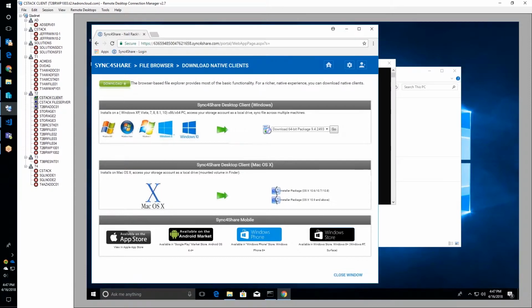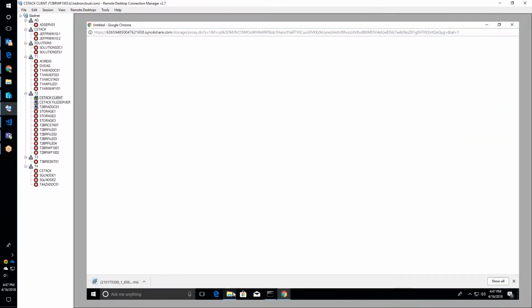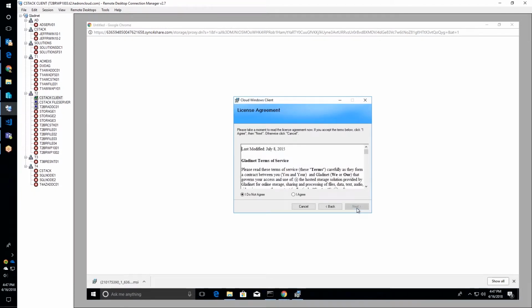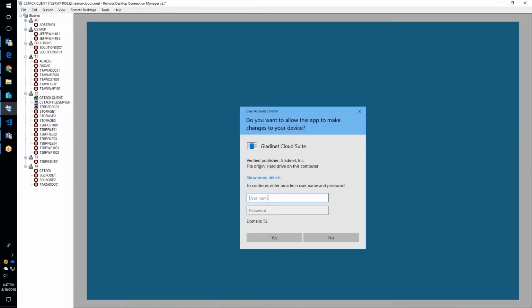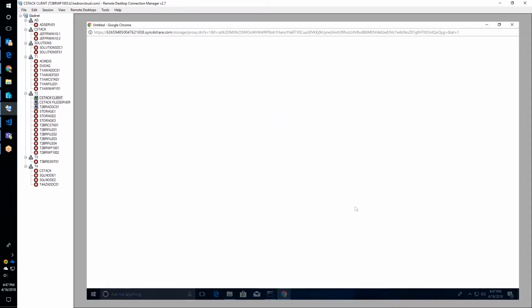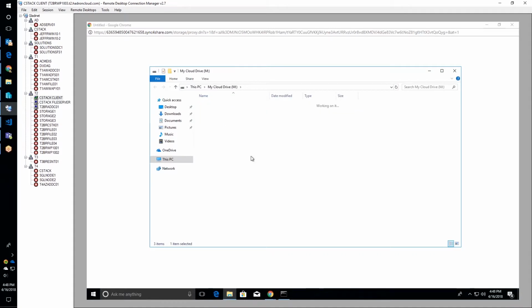Excellent. Cool. I guess we'll go ahead and show what it looks like in the desktop client for Windows. Okay. So now this is going to create a mapped drive on the desktop for direct access. Right. So prior to installing it, we just have a C drive, and I guess there's a share there, but no M drive until this is installed. Well, and I'm not a local administrator of this machine, so bear with me. And we should see the sign-in prompt shortly. Oh, that's right. It does it in the context of the user that signed in, right? So this is Neil. Okay. Cool. And there's the M drive with the support team folder in it and the files that were migrated.